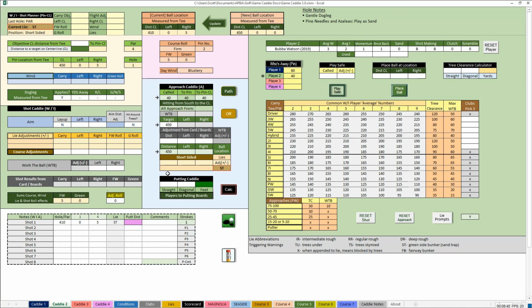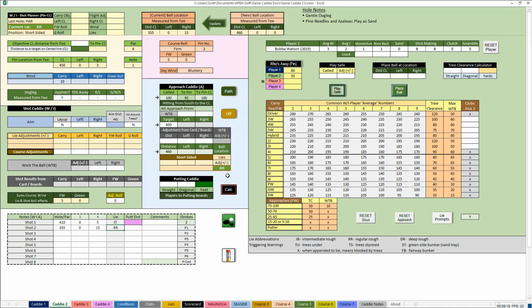Okay, now let's go ahead and change his position to take a look at another situation. So I'm going to put him at 355 right 15, and we'll place the ball, and we'll go ahead and just put him in the rough here. Again, you'll notice that the lie changes to rough in this example.